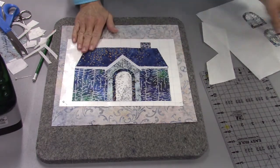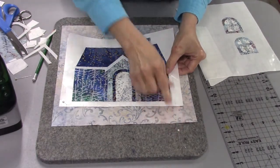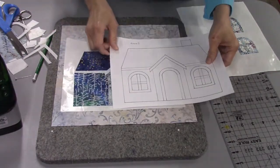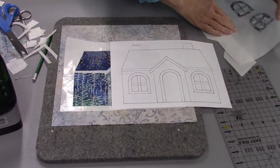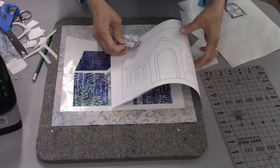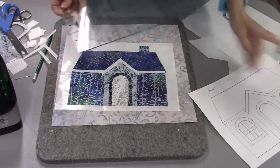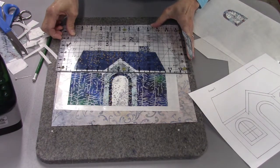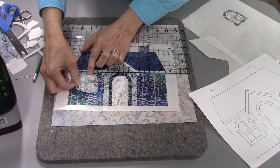Lay it down. Okay, so now we have the windows. Now, of course, I can't see the windows through the fabric, so what you can do is just lay them side by side, so I can see approximately where I want that to be. And basically, I just have the windows lined up with the door. So if I look at my door, and I could put like a straight edge there at the top of that, and that kind of lines up with the door trim, and just eyeball it for centering.